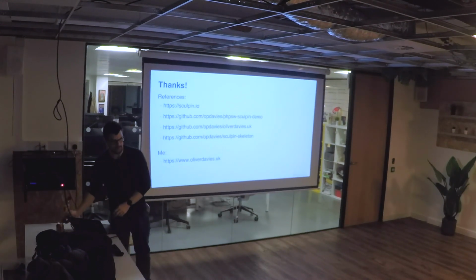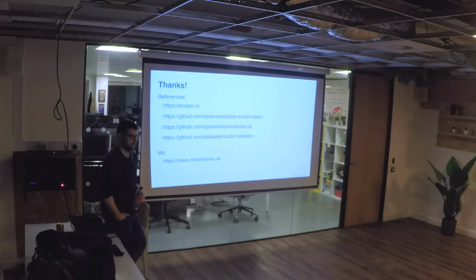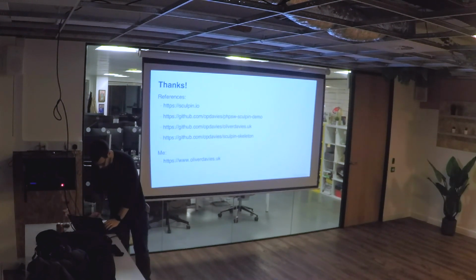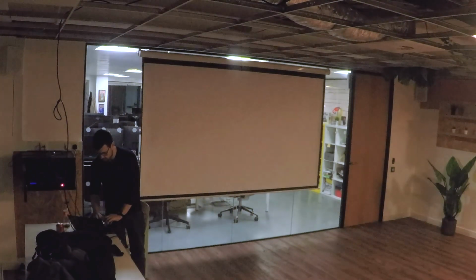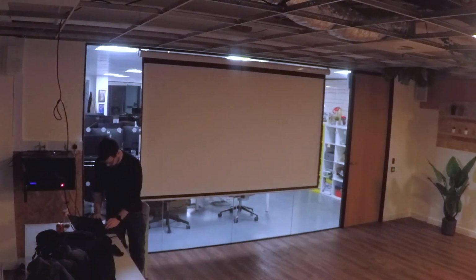You've got a question? I've got a question. Jigsaw, how does this compare? For those who don't know, Jigsaw is a similar static site generator that uses Blade files and is a bit more PHP. You can do Markdown, you can do quite a lot of stuff in it. It's quite similar in that respect.